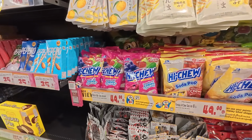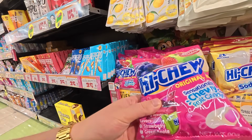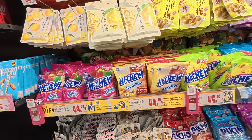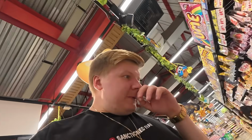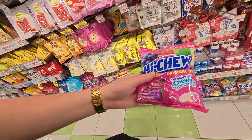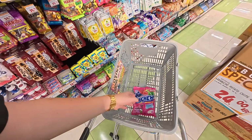Oh, I gotta tell you this. I tried this in 7-Eleven. They sell bars, but those Hi-Chew things are like the best candy ever. It's really delicious. I'm not sure if I'm gonna take one of them. Probably am, because they're really good. It's like the best stuff ever. This is the one I usually get, with strawberry, but I'm deciding on getting something sensationally chewy like this. I think this will be delicious. I'm gonna take one of them to try it out.